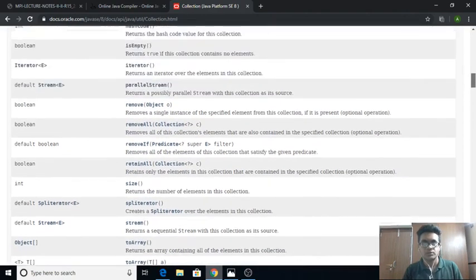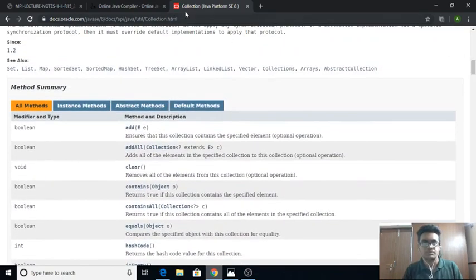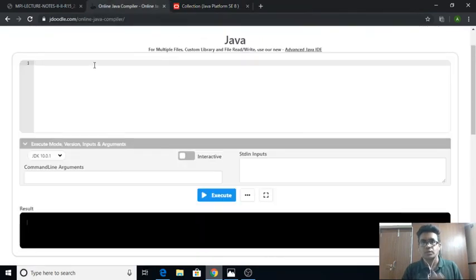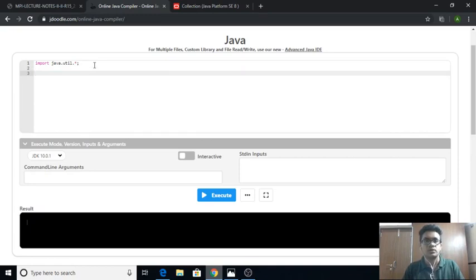So let's type out a piece of code using the collection framework. All the collection framework is inside the java.util package. So we need to import java.util.asterisk. This imports all the classes that are present in the java.util package.